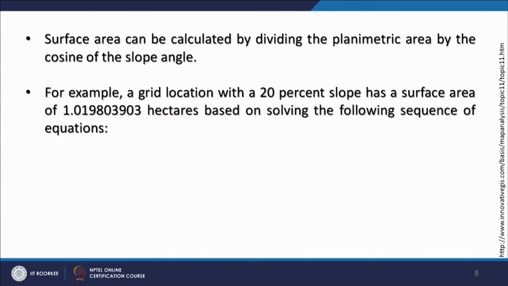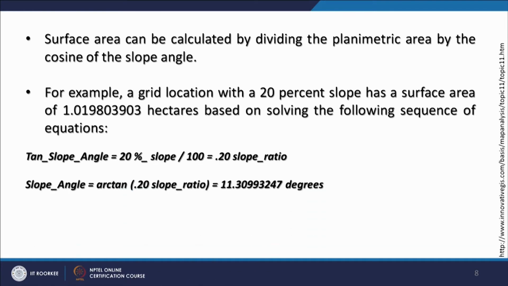For example, a grid location with a 20% slope has a surface area of 1.0198 hectares based on solving the following sequence of equations: the tan of the slope angle equals 20% slope divided by 100, equal to 0.20 slope ratio.